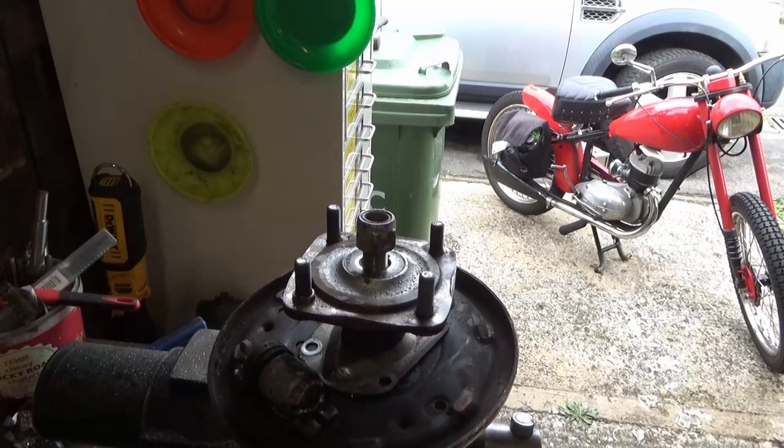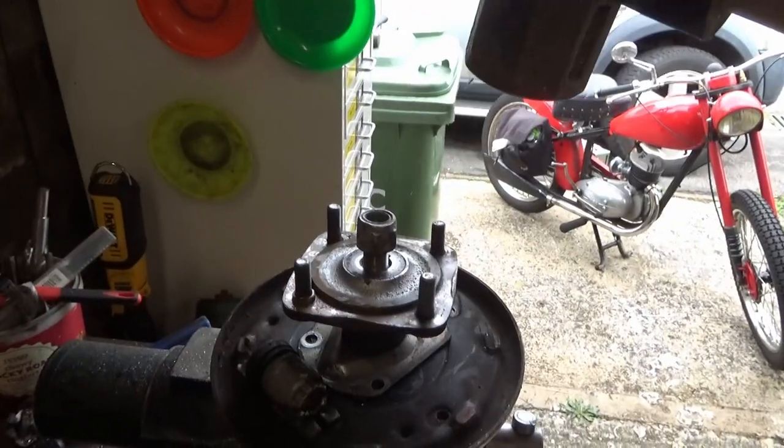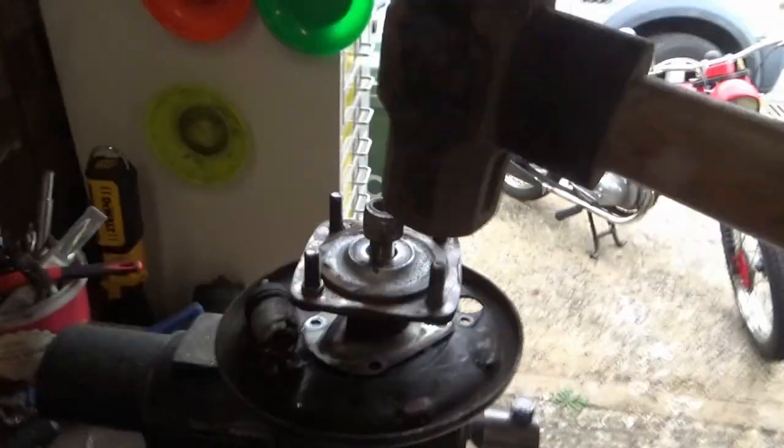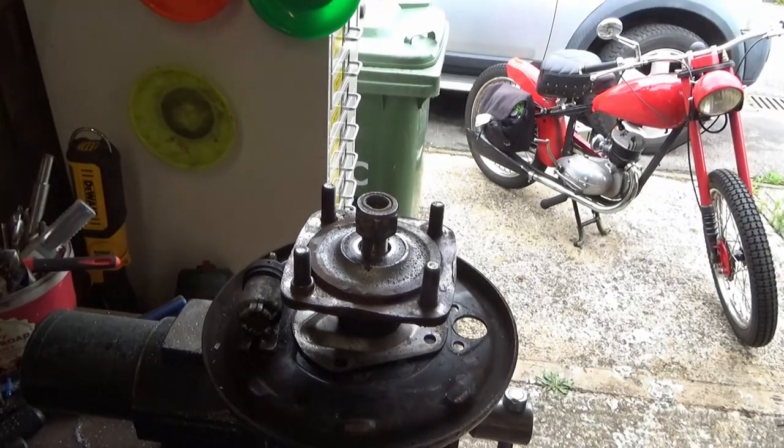Right, got my protection on and I've got my wife's sledgehammer. Yes, I did say my wife's sledgehammer. Let's give it a go. Christ, doesn't that break, does it?